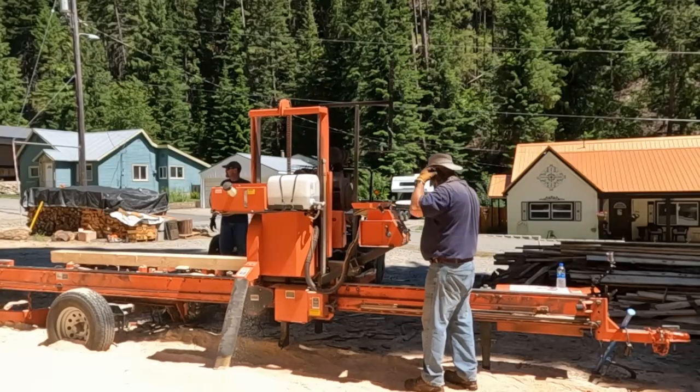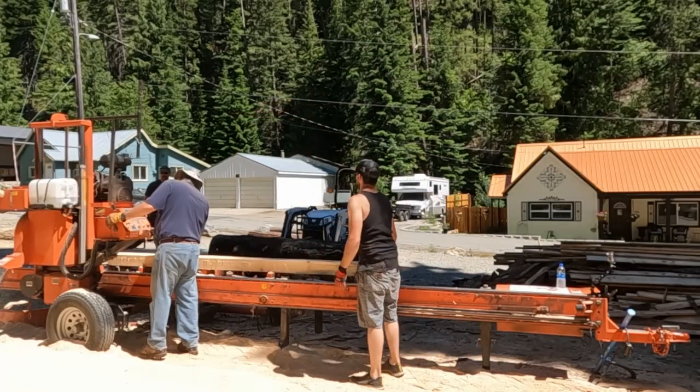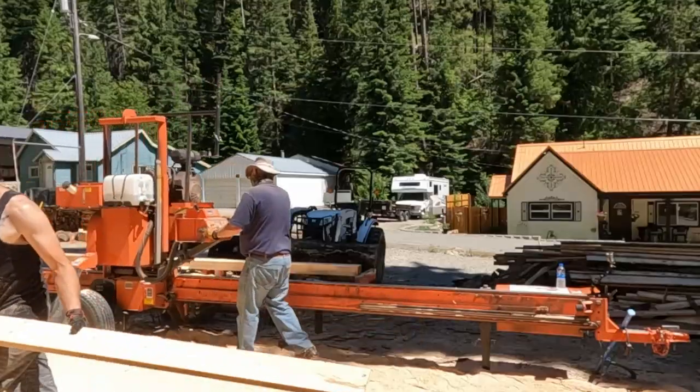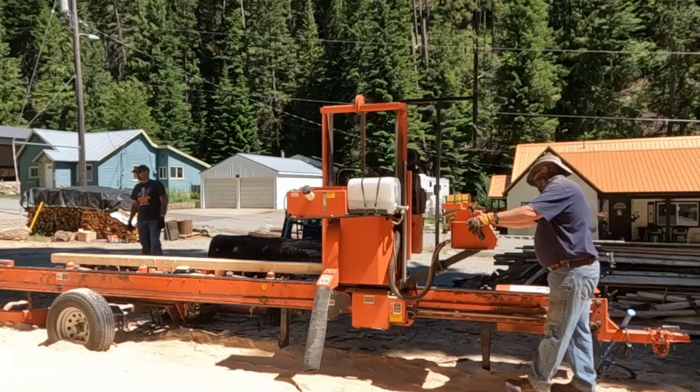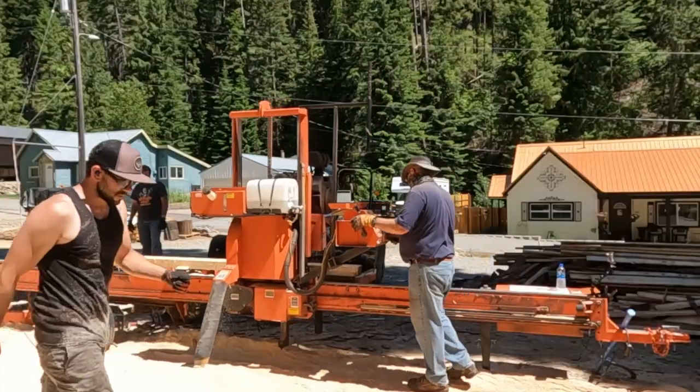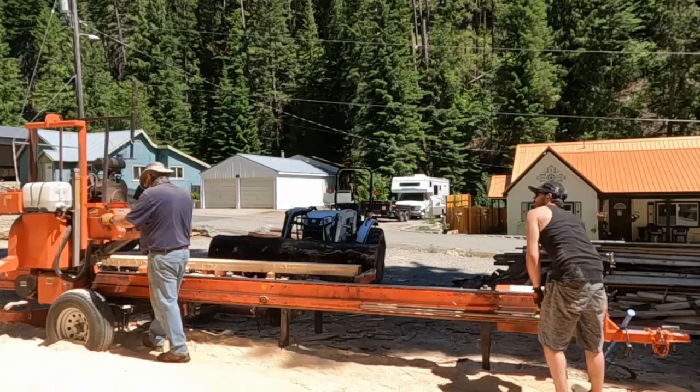All right, we're getting this one milled down now, just about down to the end. Still running okay, not great. I don't know if you can hear it yet, but we're running okay. So we're going to get this cant milled off and then we'll roll up that next log.